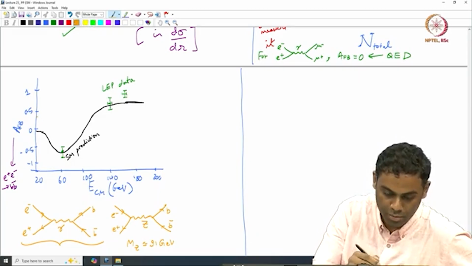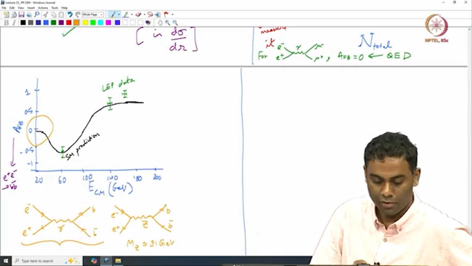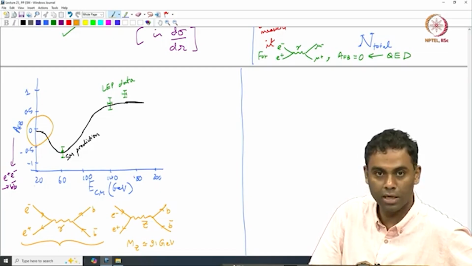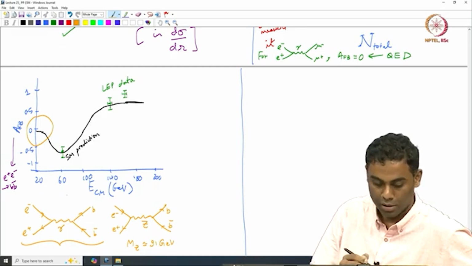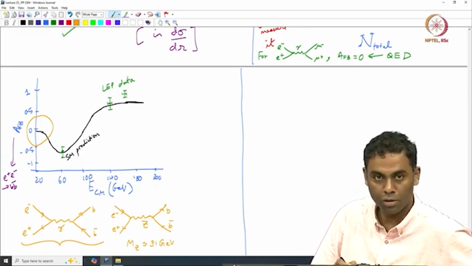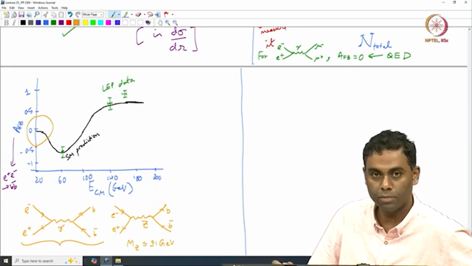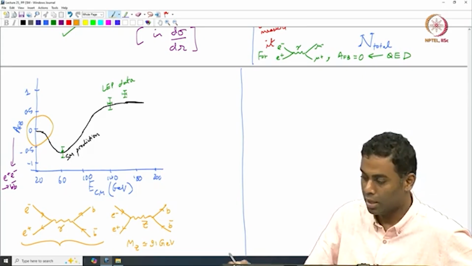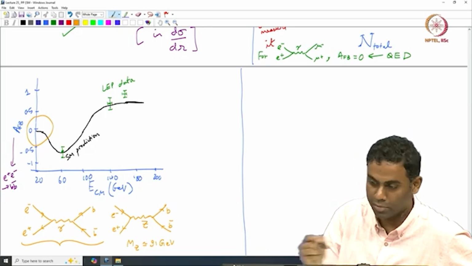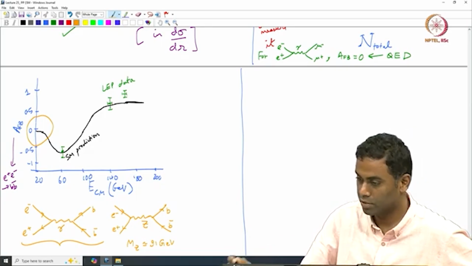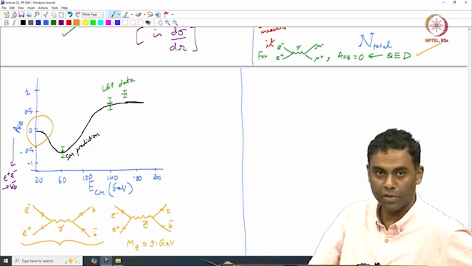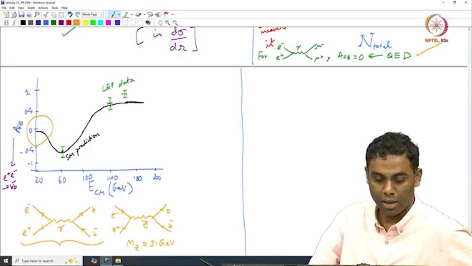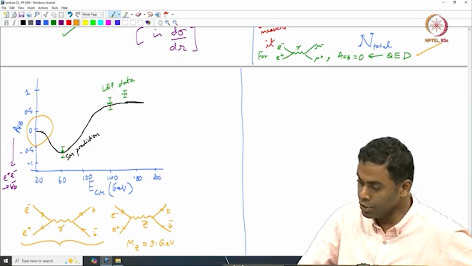Okay, in this small energy region of the plot, when you start out with less than 20 GeV energy and coming up to even close to 20 GeV energy, you are mediated mostly by the photon, and so it's mostly a QED process, and that is the reason why the forward backward asymmetry is close to 0. Okay, we saw this, right? Because QED conserves parity.